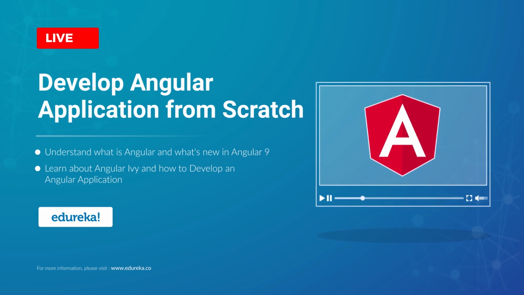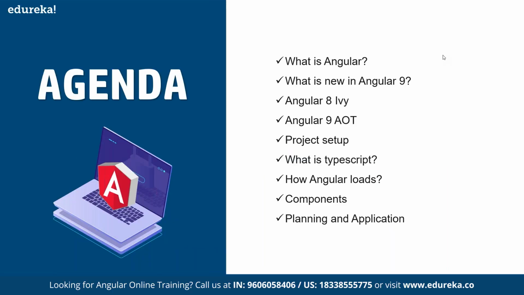So the main agenda for today's session, we are going to discuss what exactly Angular is, what is new in Angular 9. Then we are going to discuss the concepts of Angular 8 IB, Angular 9 AOT, what exactly these are and where we have to use which, and how the project is structured in Angular, what we mean by TypeScript, how Angular loads, and the components of Angular. And then we are going to discuss the planning of an application that goes into Angular. So these are the pointers that we are going to cover, along with a small hands-on. So let's get started.